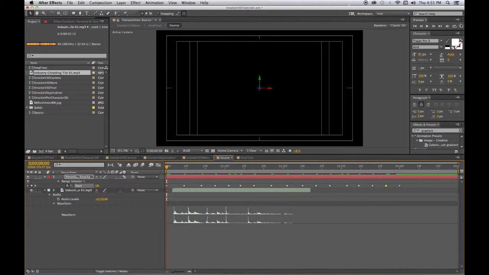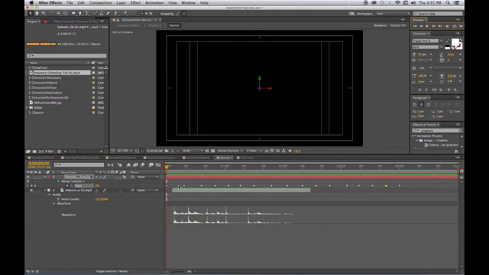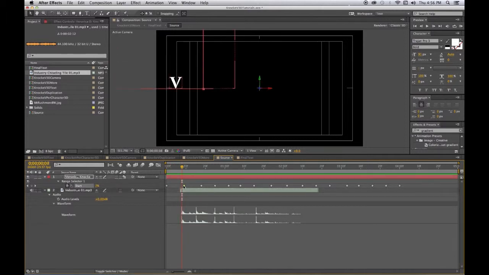Now, if you do a RAM preview, so what we want to do is we're going to line those up. So, first I'm going to move this a little bit out. There we go, and I'm going to go to where I know there's a sound. I know there's a sound there, and I can check that by pressing Command and scrubbing.